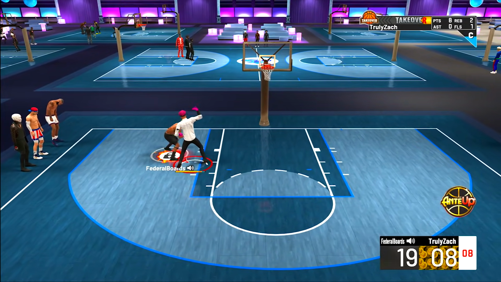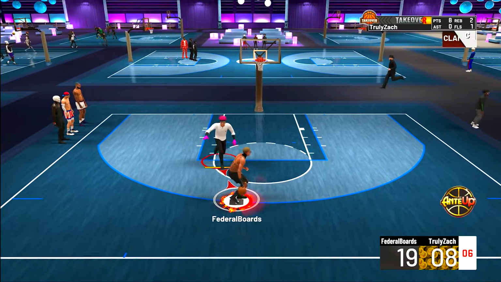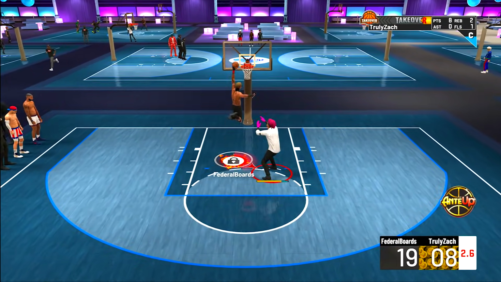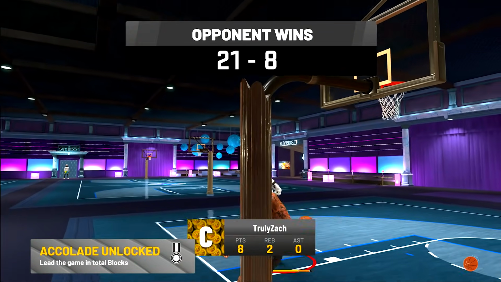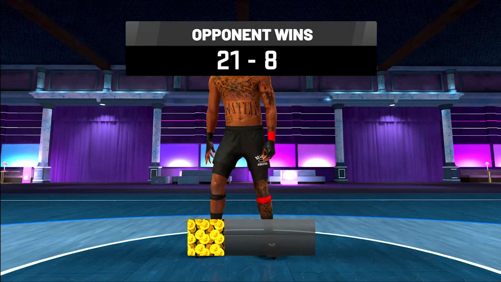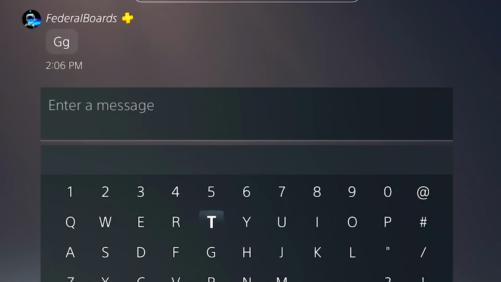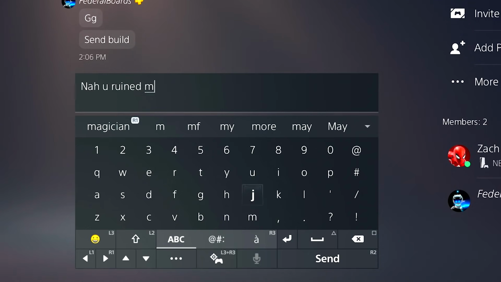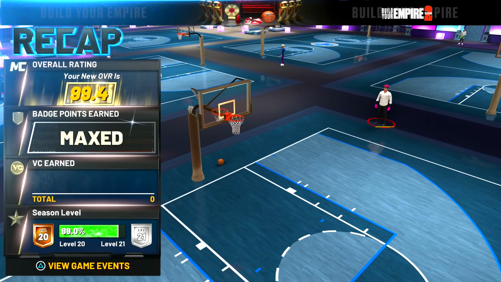I'm actually about to lose. I'm actually about to lose with this dude, bro. There's no way I'm actually about to lose. There's no way I actually just lost to that dude. Oh my god, bro. He's actually so bad. There's no way. This man really sent me GG's. Send build. Now you ruined my challenge. Send build. Come on, bro.